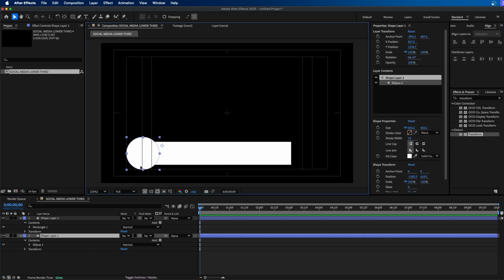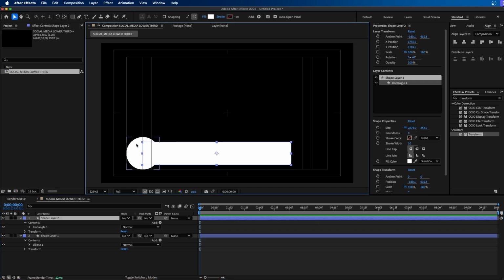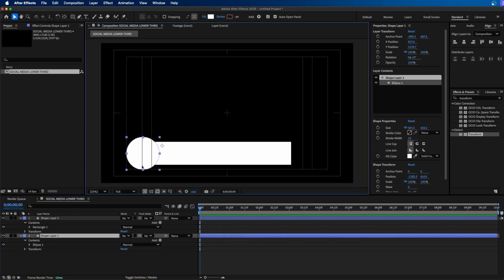All right, so next is to create that separation between the circle and the rectangle. And to do this, what I did in the template that I created for Premiere Pro is I duplicated the shape layer and I used a track matte and put the rectangle inside that circle. But the circle I'm going to make a little bit larger. So to get started, I'm going to click on my shape layer.